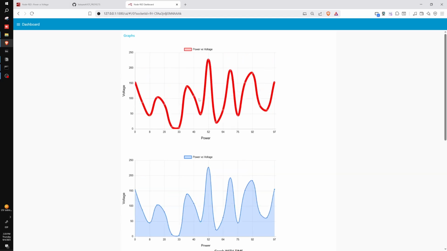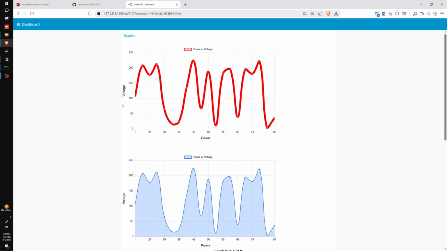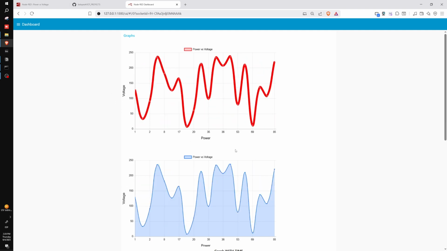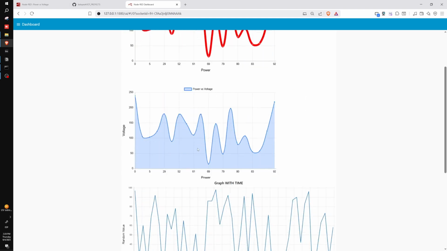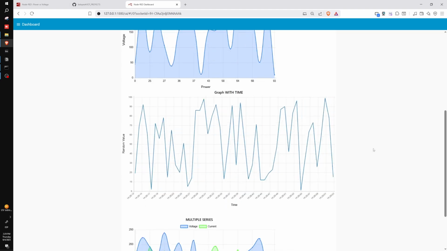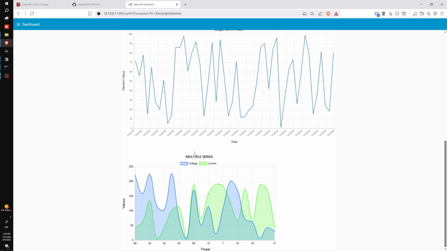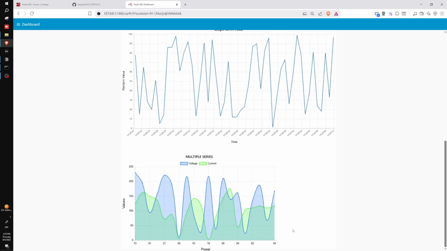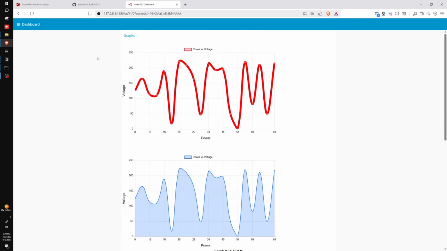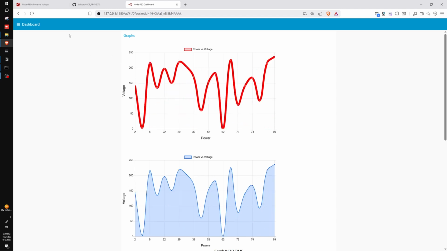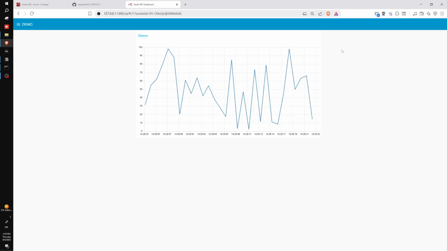Today we are going to talk about how to customize your graphs on Node-RED. As you can see here, you can modify the name of the axis, you can change the color of the curve, the thickness of it, you can also paint the area below the curve, you can add more detail to the time that you're showing, and you can even show multiple data series at once. In this way you can enhance the way that you show your data, which is very important. And this is better than just the default way of showing data that Node-RED has.